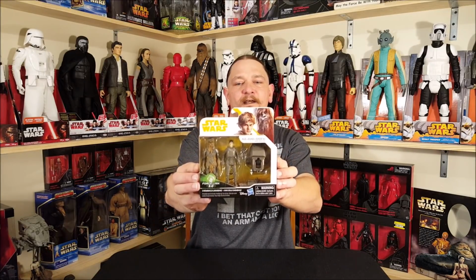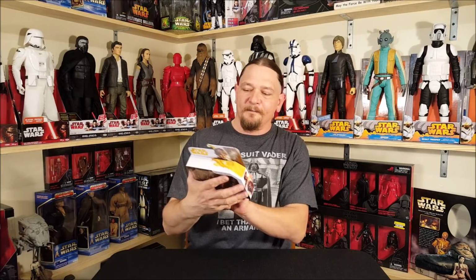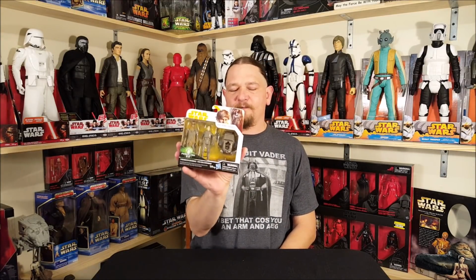And then I found this at Walmart. I paid full price for it, but it was a really cool set and I really wanted it. It is Chewbacca Mimban and Han Solo Mimban from the Solo movie. If you remember the scene where they meet in the mud pit, this is from that scene, and both of the characters are covered in mud. The other thing that's really cool is it comes with a giant accessory, they're just calling it a weapon accessory, but it looks like a big cannon on a stand. So there you go, you can kind of see it. Chewbacca and Han Solo 2-pack from Mimban, Force Link 2.0.